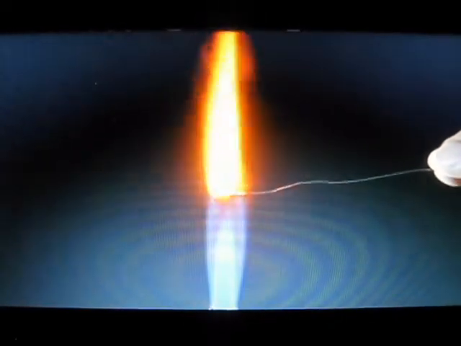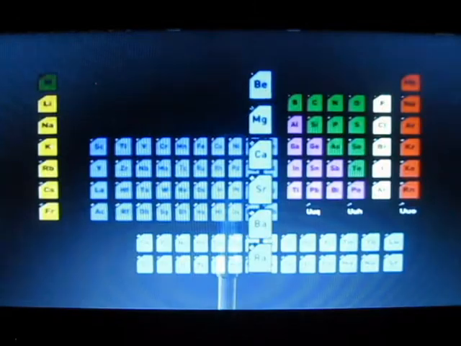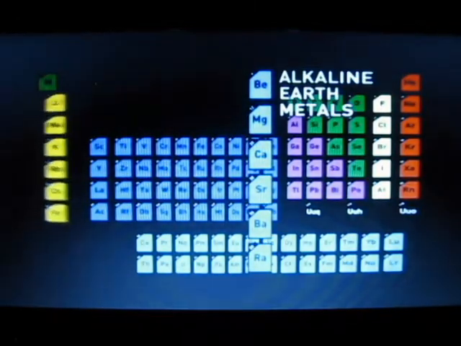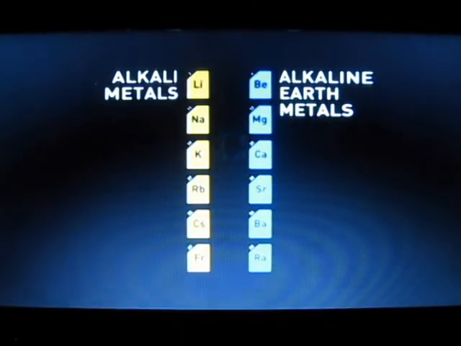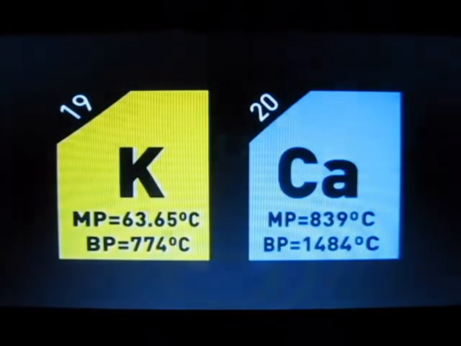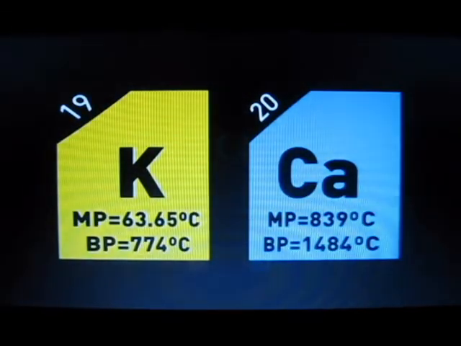Salts of the alkaline earth metals also emit strongly when heated in a flame. They are commonly used in fireworks displays. All of the alkaline earth metals are harder than the corresponding alkali metals. This also makes the alkaline earth metals melt and boil at much higher temperatures than the alkali metals.